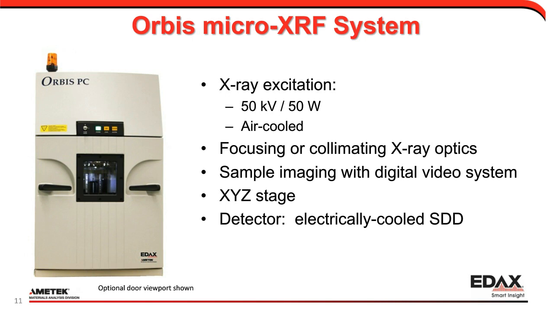We have a digital video system in the Orbis to image the sample and also to navigate around on the sample to make decisions on where to analyze. There's an XYZ stage. The detector is a silicon drift detector. It's electrically cooled, so there's no need for user maintenance on that either.